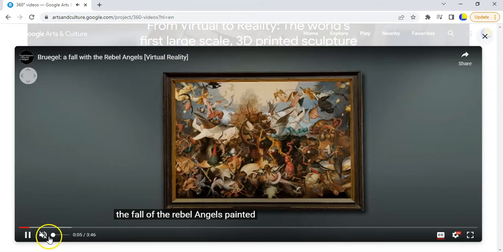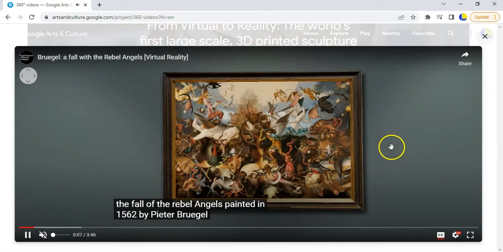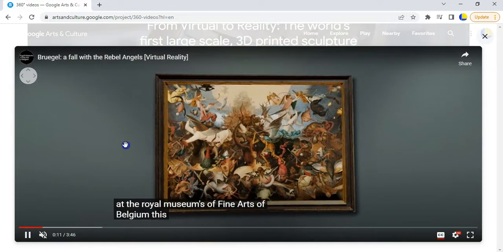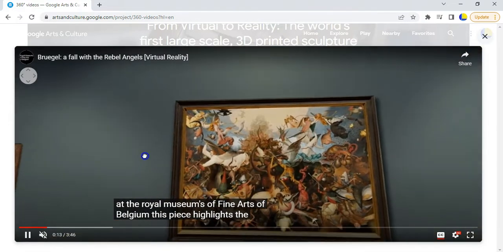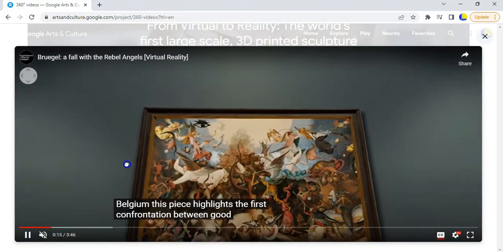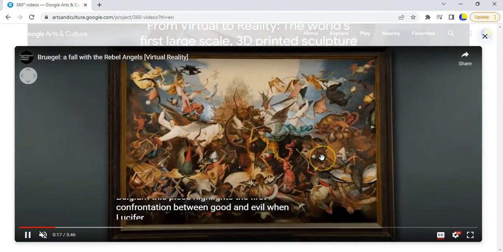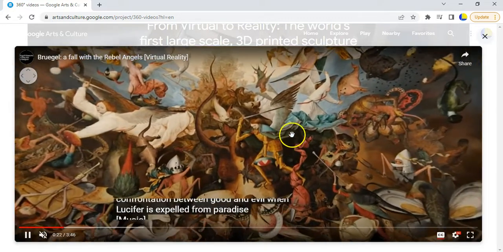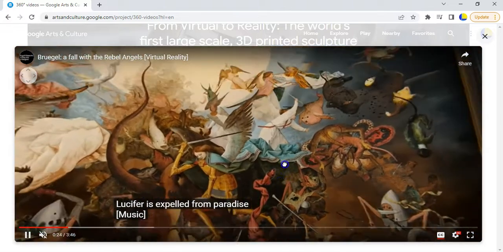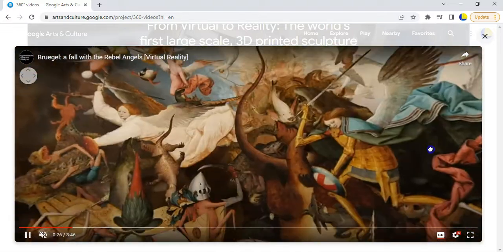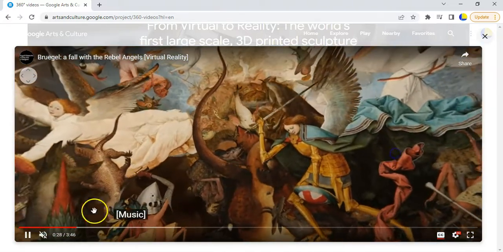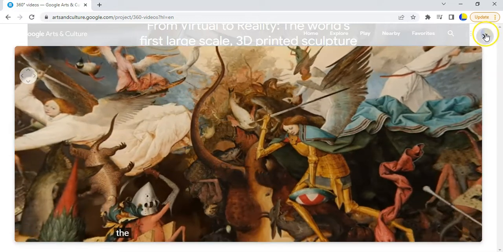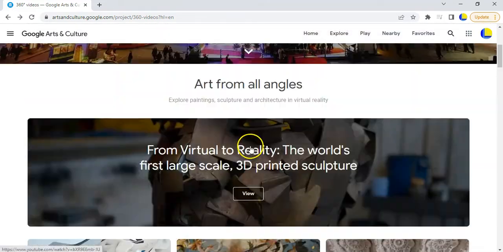There we go. So there is sound, but what's nice about these videos is that it's like you're there, so you can drag and see which parts of it do I want to see. I can see the different aspects, and when this video zooms in, we can actually see which parts of the painting you actually want to focus on. So we zoom into the little video, but you can look around and you can see all the different aspects, and that's the beauty of these videos, where it's 3D, you can interact with them and so on. So that's great. So that's the type of thing that you can do. Lots of little videos like that.